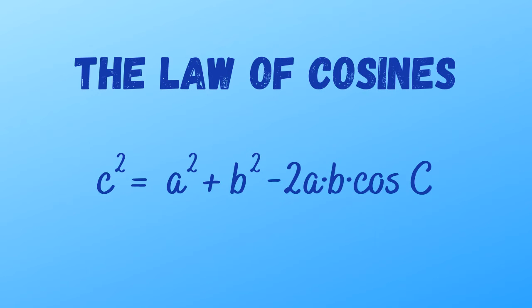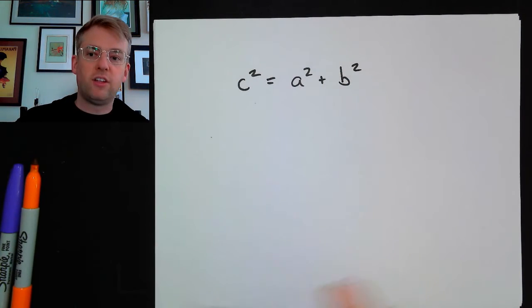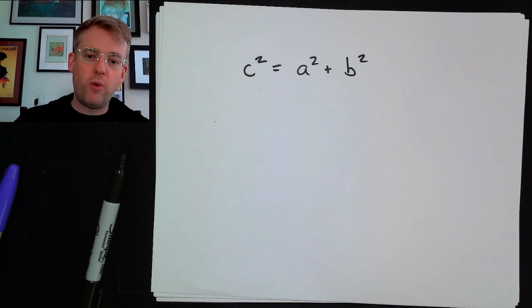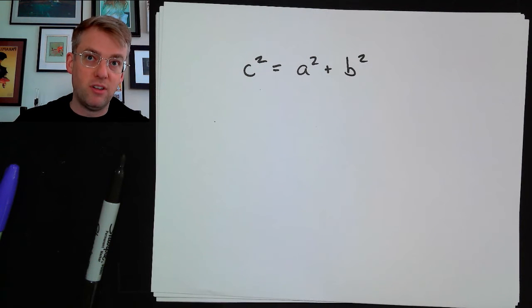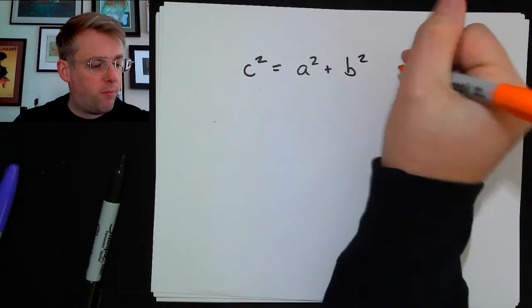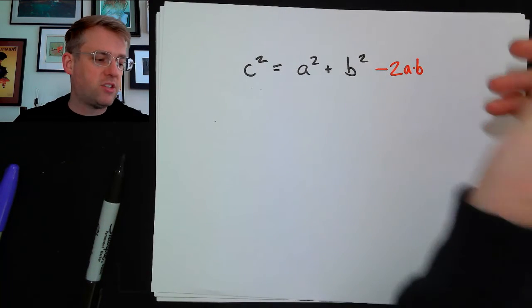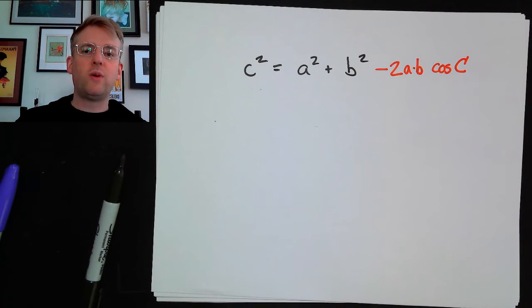I really like using the law of cosines because it reminds me so much of the Pythagorean theorem. We know that a squared plus b squared equals c squared. The law of cosines is just a variation on this where, okay, if we don't have a right triangle, we can't say that a squared plus b squared equals c squared like we have been for literally thousands of years, but there is a way to adjust it, and it's based on the cosine of the angle we care about.